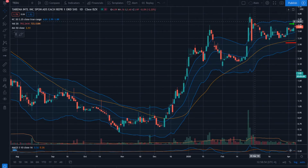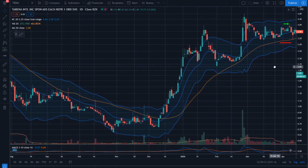Okay, this is TEDU on April 7th. We have a consolidation up here near the highs, kind of back and forth a little bit, and it looks like we might be starting to push higher. So I believe I top ticked my entry on this day at 398. Almost top ticked the entry there. So you can imagine this was a green bar. Let me get that price thing out of the way. Just by that green arrow, that was a green bar that looked pretty good when we entered, but didn't look so great on the close. But nothing to worry about yet. Stop is down here, about a buck lower, 298. Let's move on.